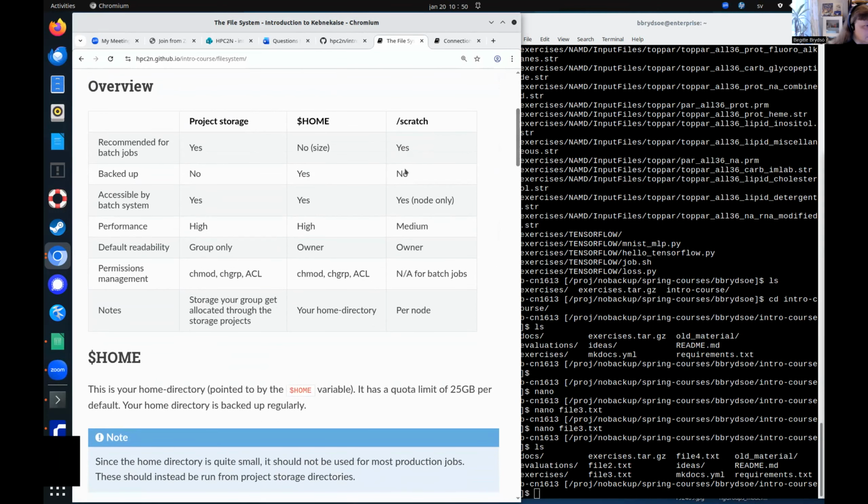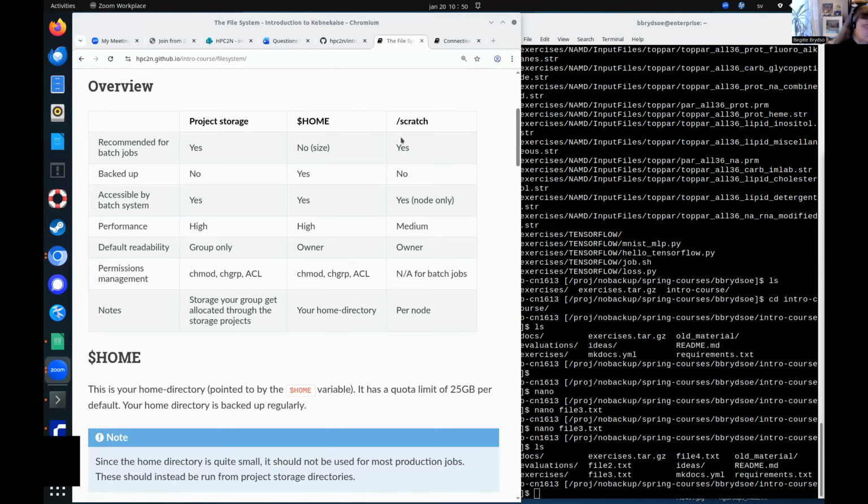So there are, as I mentioned earlier, several types of storage at HPC2N, and I will here look at 3 of them. We have project storage and your home directory and the Scratch.